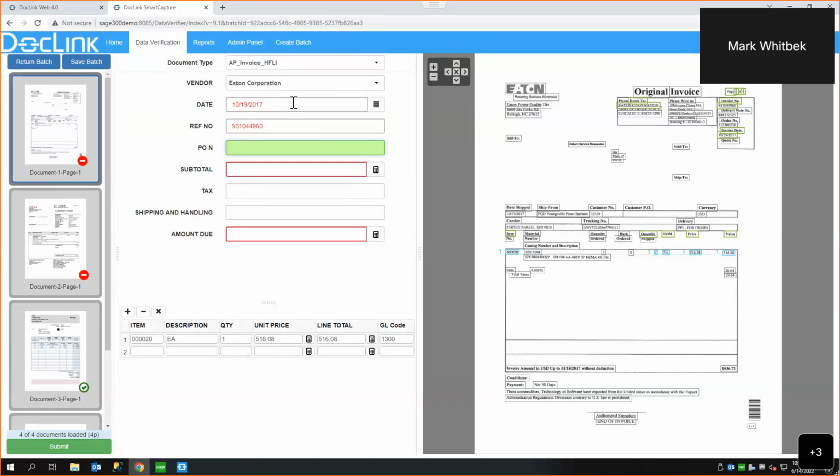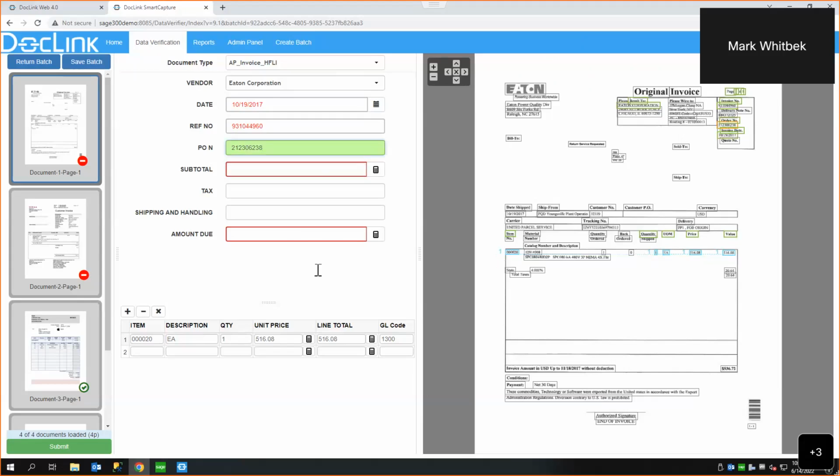So it already validated that this invoice came from our vendor Eaton Corporation, that the date is in this area here and it pulled it off automatically, right? This is all stuff that we'd have to enter into the invoice data entry screen in Sage, but we no longer have to. There's our reference number. All we're going to do at this point is point and click into different values. So in this case, our PO number is in this area in the top right hand corner. Point and click, and it adds that PO number here.